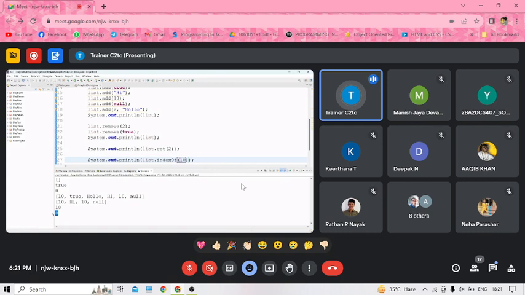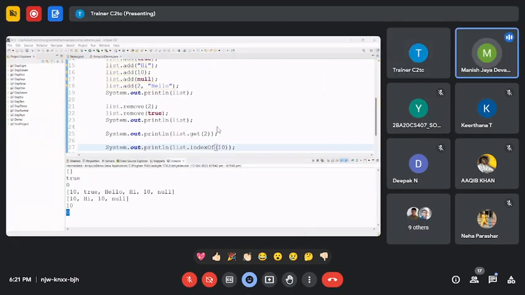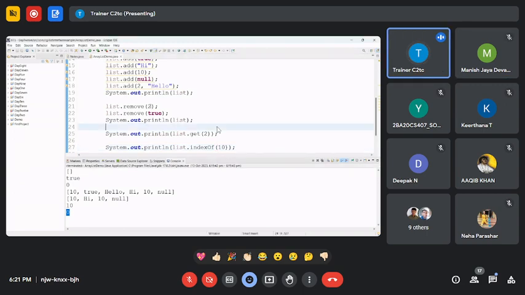Yes, ma'am. If we give remove 10, will both the 10s be removed? Okay, that is what I told you. When you want to do a removal operation, for example, here we have 10, which is a numerical value. So if you enter 10, what will be considered here? Will it be considering the value or the index number? Index number. So there will be no confusion when it comes to numerical values. In case you have a duplication of a string, the first occurrence alone will be deleted.